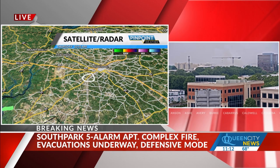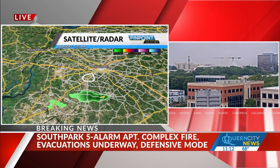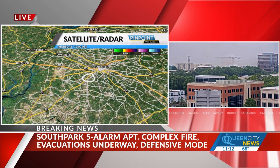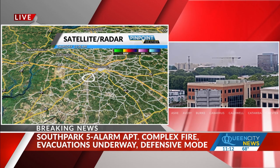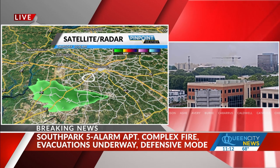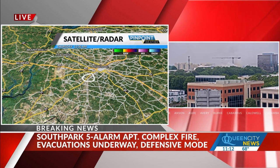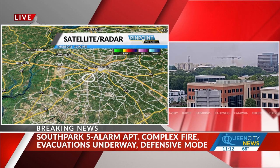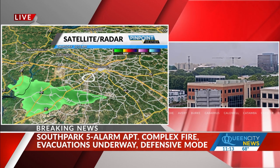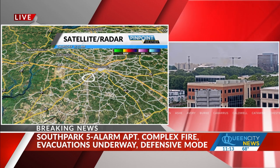But really, the residents we're most worried about were a little bit farther south of there, along 485, along 77, some of the neighborhoods, Montclair South, Starmount Forest, a little bit farther off to the west near Renaissance Park. That's where they really saw the bulk of the smoke and ash falling out of the sky, and definitely where we have probably seen some dangerous air quality, and it's probably still pretty unhealthy to be out in right now. But at least thankfully the firefighters have gotten more of a handle. You can see it here on the radar, that giant plume of smoke between about 9:45 and 10:15, 10:30 this morning. So great improvement there, which is awesome. Being able to rescue that crane worker, thankfully, and now they're just working to get every last hot spot out with the fire.